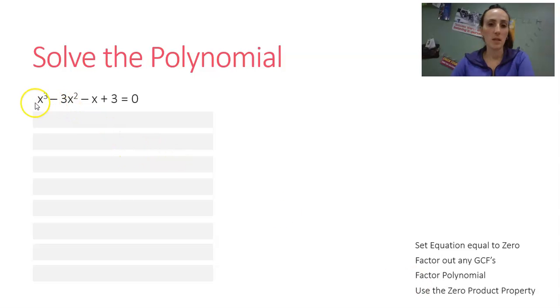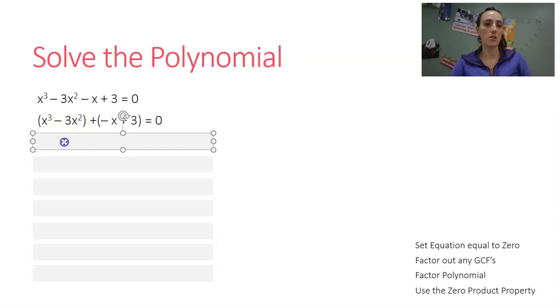With this polynomial, because it has four terms, we're going to factor by grouping. So I want to set my polynomial up so it becomes two binomials. Now from here, I'm going to pull out what each of these binomials has in common. This first binomial has x cubed and a negative 3x squared. Both of these share an x squared. I'm going to pull that out front. This is left with just an x. This one is left with a minus 3, so I pull that out front.